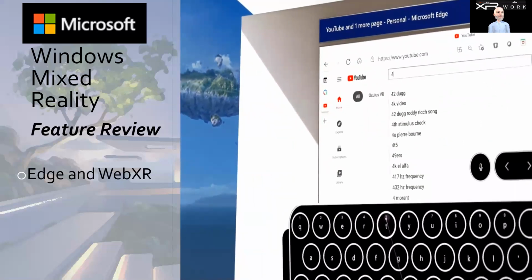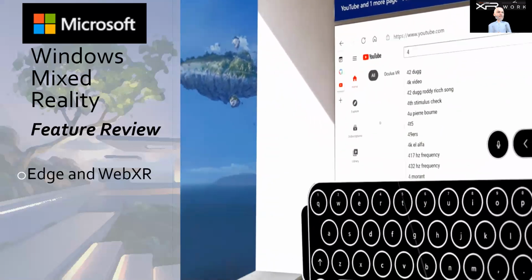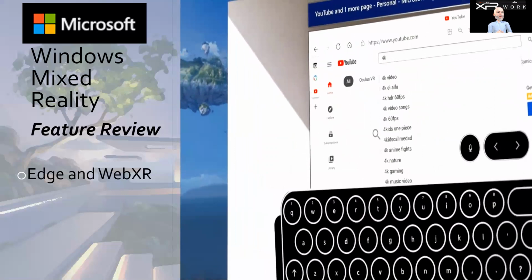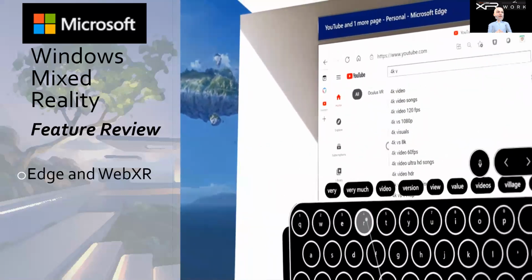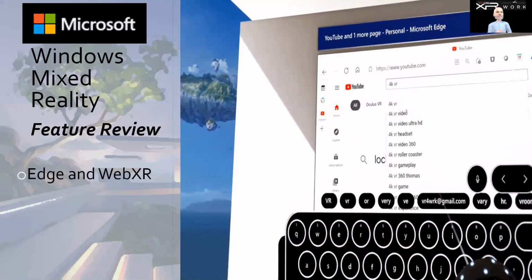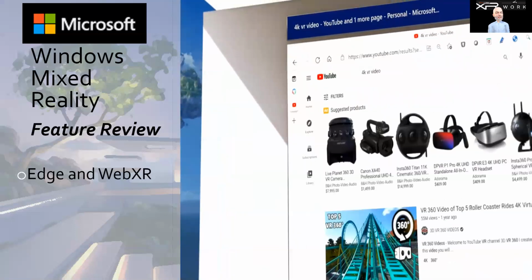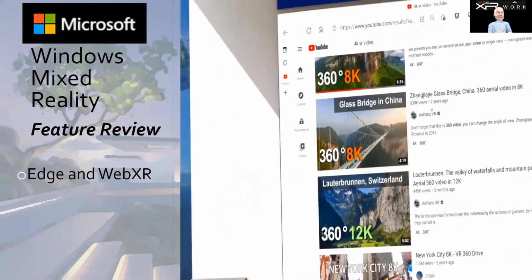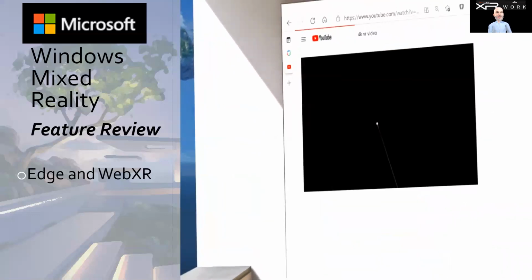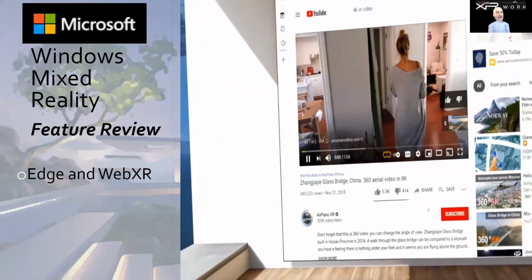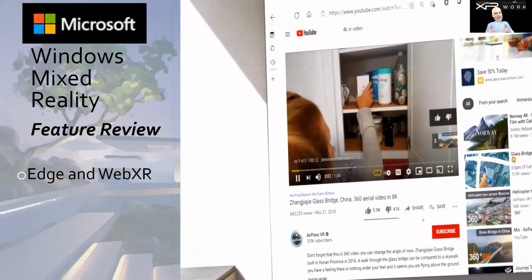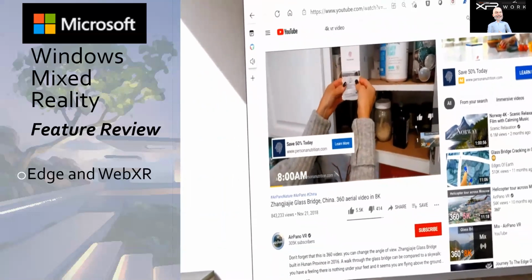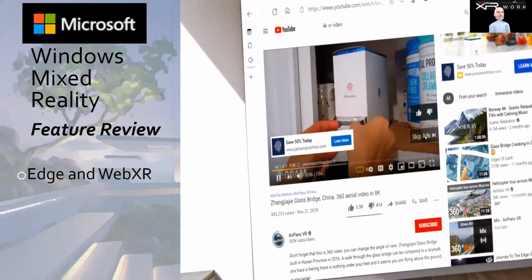I think I look up 4K VR, and yeah, there we go. And I'll select that 4K video. Now, YouTube has thousands and thousands of these things, and we'll go ahead and pick Glass Bridge in China. We'll let the ad run a few seconds. I should have cut the audio off on that.